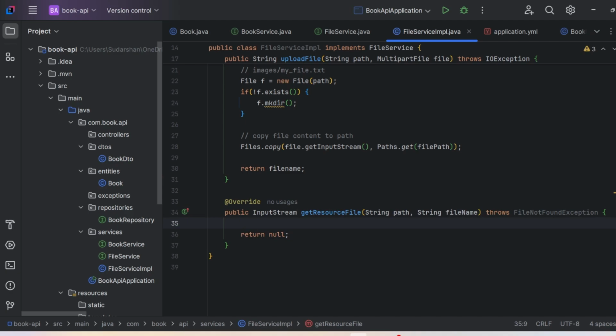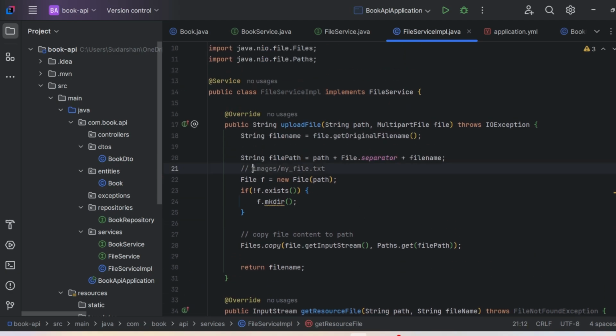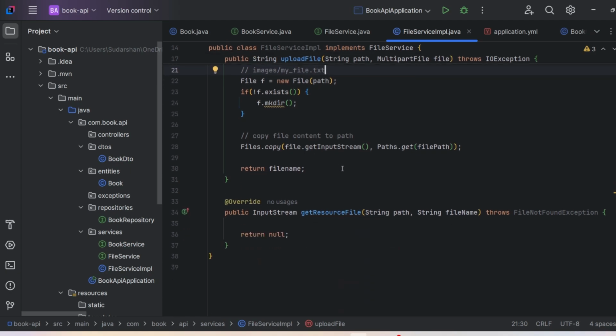Now next is to get the actual resource file. Now we want to get the resource file. What we know is that our file exists on this path, images/myfile.txt. This is our actual file path where our file exists. We want to get this file. So first we need to construct the path to that file.